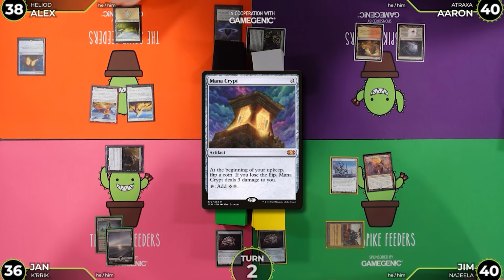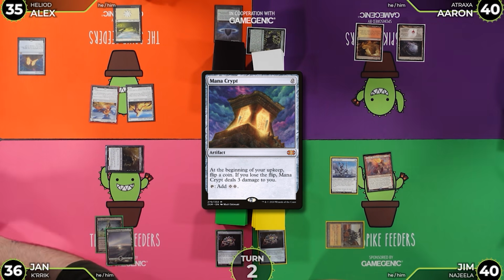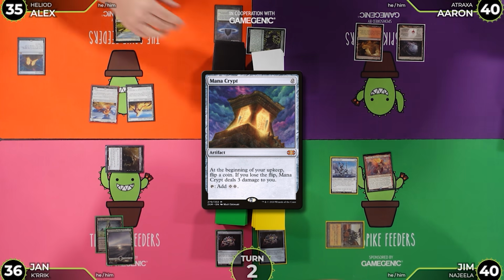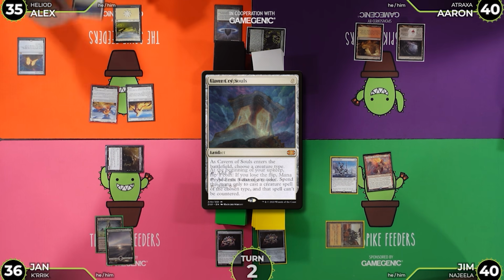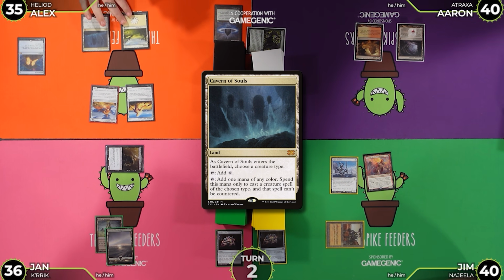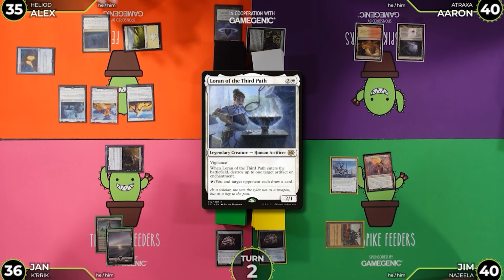Lose life. Oh, this coin is 0 for 3. Carry over from last game. 35. We'll draw a card. Cavern of Souls on Construct, I'm pretty sure it is. We'll tap 1, 2, 3 for Lauren of the Third Path. When it enters the battlefield, destroy up to 1 target Esper Sentinel, and then pass the turn.